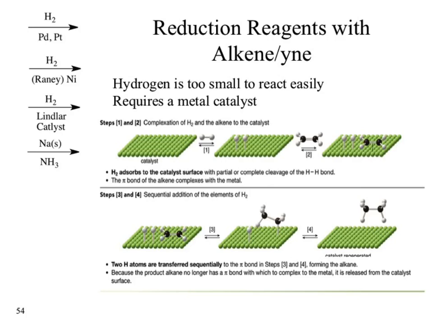All the other ones require a standard surface metal catalyst, and what you're seeing is what's in the images shown. You have your metal catalyst. Hydrogen gas can coordinate to the metal surface. Your alkene can coordinate to the metal surface via the pi bond. The hydrogen and the alkene can get close enough to each other that an electron transfer can be facilitated between the metal, okay, and our substrates to attach hydrogen to one end of our structure. Okay? We can then attach another hydrogen to the other end of the structure.